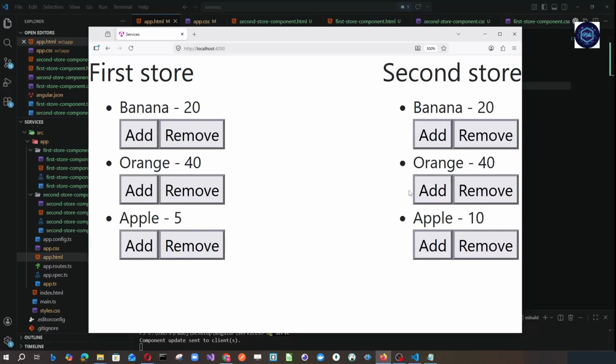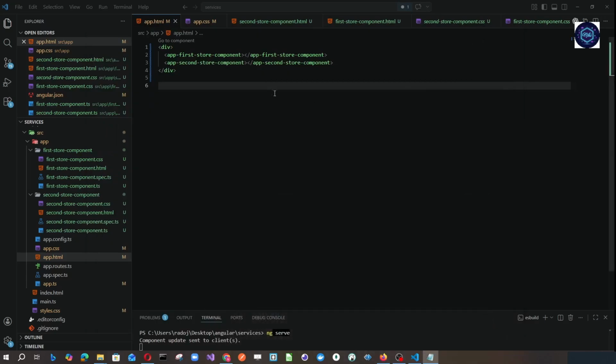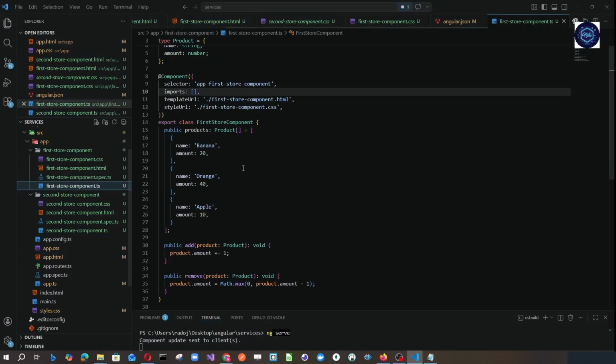Let's see now in code all of this. Here in app.html, we have our two components, first store component and second store component. And in each component, we have a list of products, and we have methods for adding and removing a specific product.